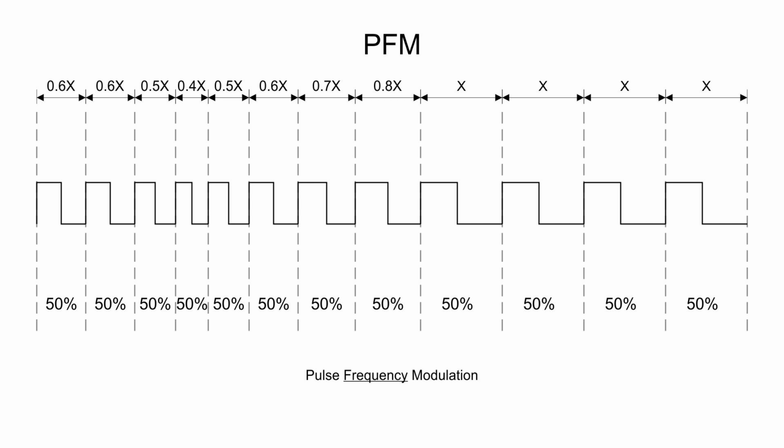The problem with PFM is in generating the signal. Arduino has built-in functions to help you generate PWM signals, but for PFM, there are a few different options on how you can generate that. All you need to do is write a signal high and write a signal low. So it seems pretty simple, but you need to be able to have that frequency, that time between them, very consistent, and that's what makes it tricky. The problem with writing pulses directly high and low with the program, just saying digital write high, digital write low, is that sometimes your loop takes a different amount of time to run, and that'll screw it up. It'll make the frequency higher or lower, and the stepper motor will run too slow.